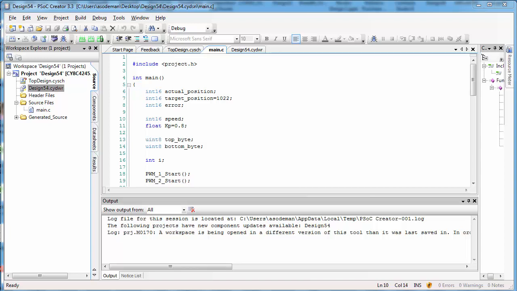In this lab, I'm going to lead you through implementing derivative and integral control into your slider motion. We're going to start out with the proportional control that we ended with last time. Start by making sure that your Kp value is a float rather than an int16. That was an error that I made in the last video and told you about in class. But if you missed that, start by making sure that this Kp line is a float.